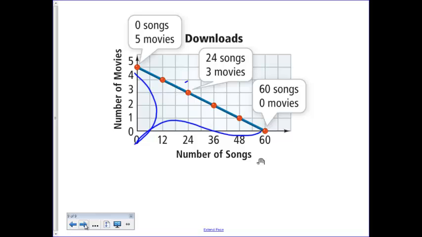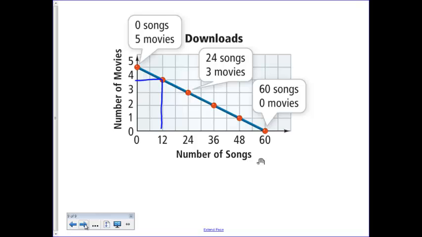If I go a little past the line, that means I spent over 60. If I go a little under the line, that means I spent under 60. Well, we want to know exactly $60 because we use an equal sign. But one thing we have to be aware of is we can only purchase whole songs and whole movies. So we don't want, let's say, a number right here, because then that's going to be more than 4 movies, but less than 5 movies. And you can't purchase 4.25 or 4.5 movies or anything like that. So what we need to do is find integer values. And we see we have a couple of them on here.